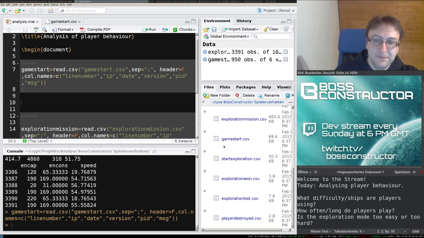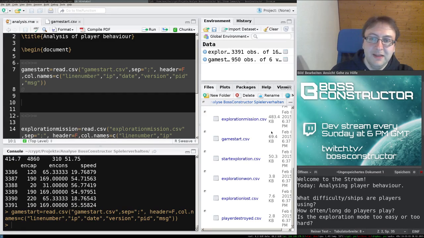The next is start exploration, which is called whenever the exploration mode is started and a new galaxy is created. Exploration won is sent when the exploration mode is won, obviously. Lost, if it is lost. Player destroyed is sent when the player ship is destroyed, to let me analyze how the player ship got destroyed, which might be very fun in the future.